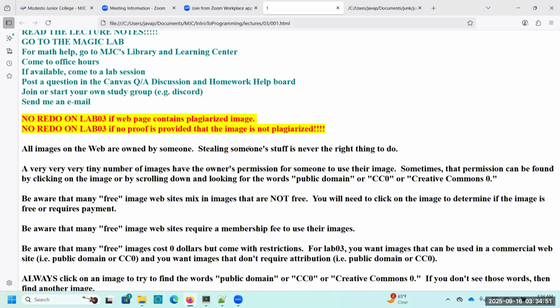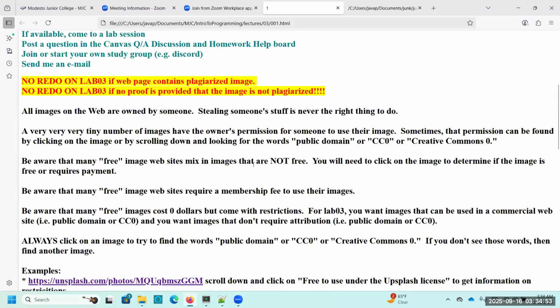It is illegal. A big problem with this lab because you're going to pretend you're a commercial entity. You're going to make a web page, and there has to be an image on that web page. A lot of students think it's perfectly fine to just go to any website and just steal somebody else's image. I mean, those images belong to somebody. Somebody took the time to take a photograph with a camera, upload it to either their website or somebody else's website. That doesn't mean that they're letting you take it, steal it. They don't. It belongs to them. If you want to take an image, then you need their permission. A very, very small number of images on the web.